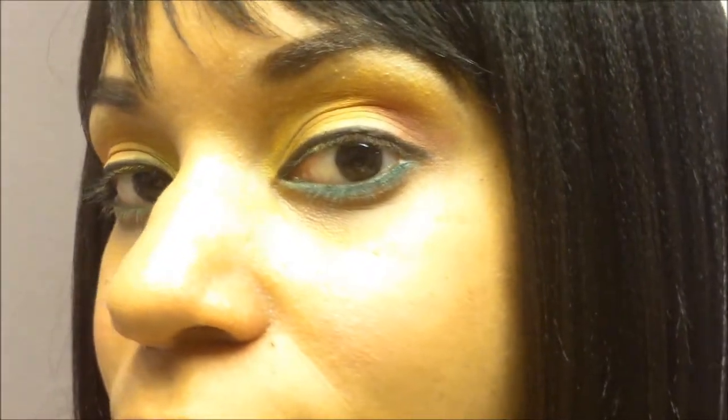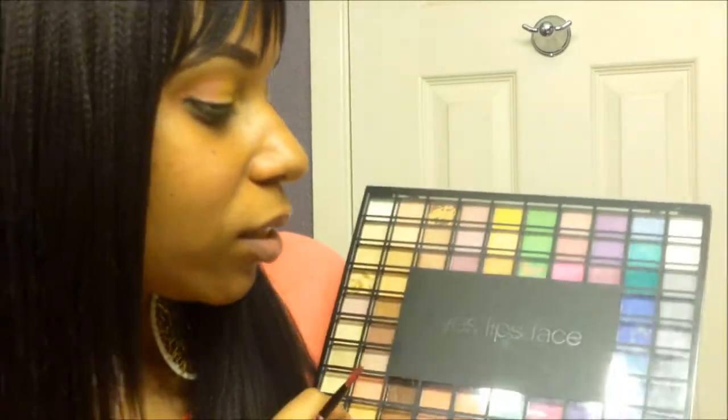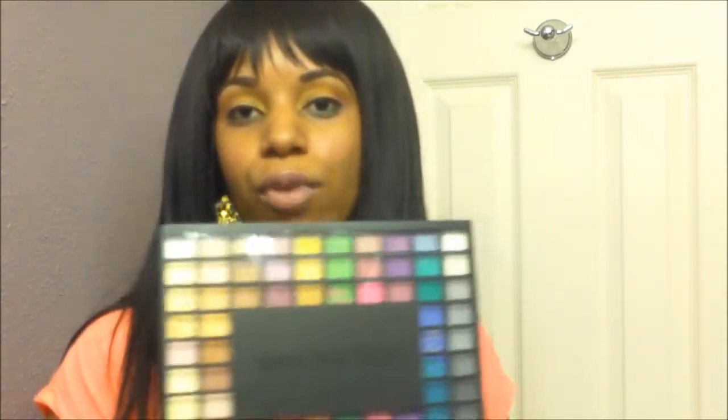This is one of my creations with this palette. So this is what it's looking like. I also love that the colors pop. The very bright colors. I hear a lot of people being challenged by bright colors and that they don't pop enough, but I don't have that problem. I haven't had that problem with this palette, and I'm very happy for that. So I just go over it a few times, not too many times like I've seen on YouTube, but I think this is a great, great, great palette.